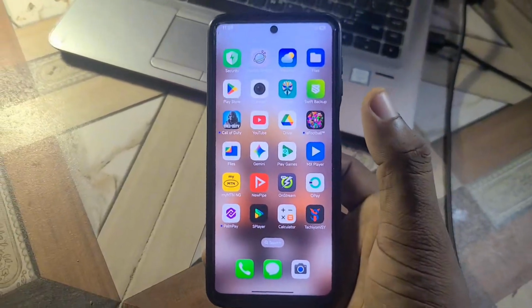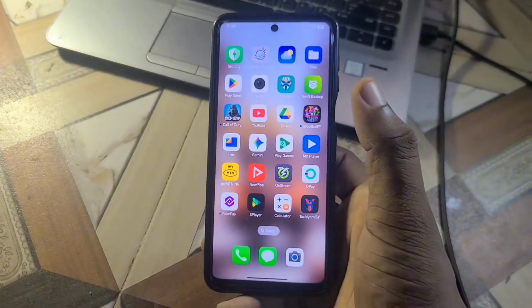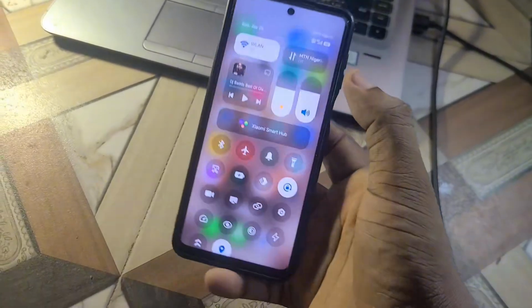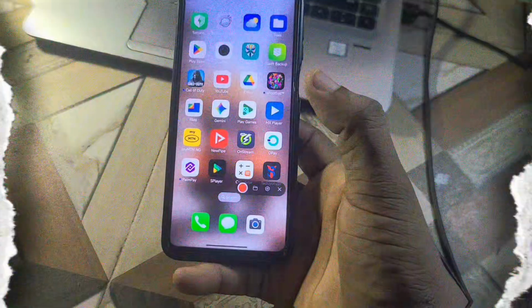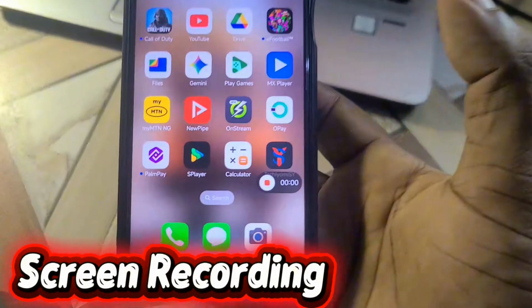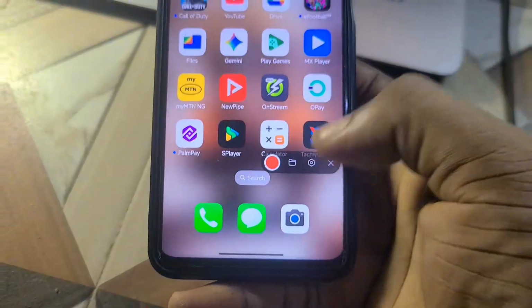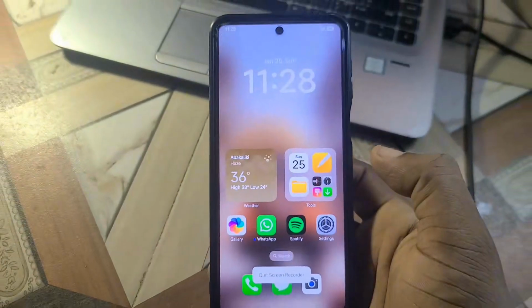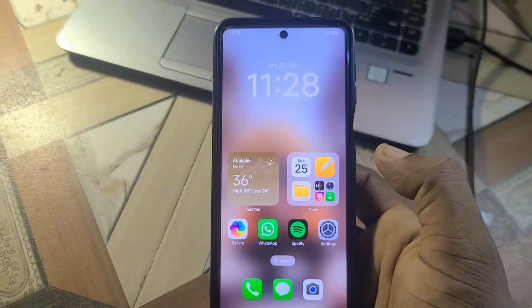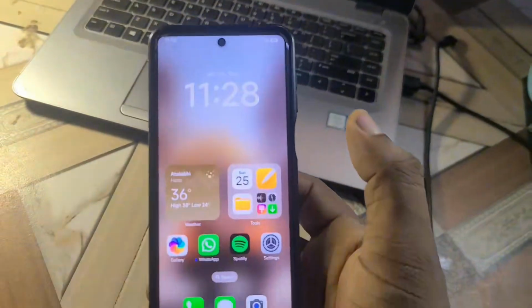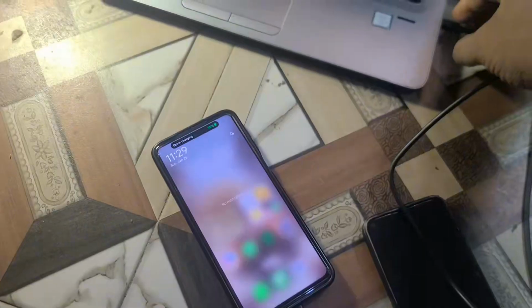Now, fans, subscribers, and friends, is this ROM stable for you to use daily? On a scale of 1 to 10, if I'm being honest, not so much. I wanted to do a performance review too, but I could not because the screen recording wasn't working. Couldn't record issues and all of that. So I guess we will not be doing a video game performance review.